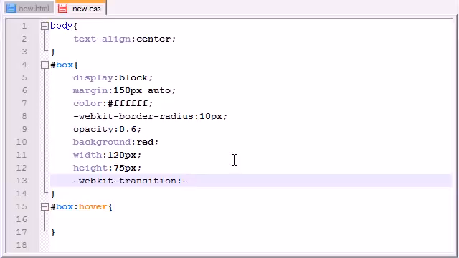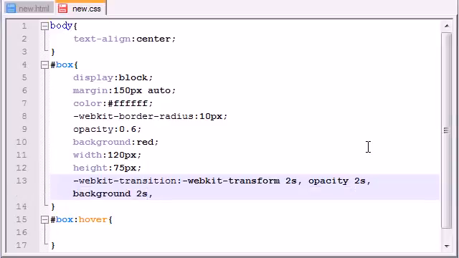Okay, now the first thing we're going to animate is in here. I'm going to write all the properties of the things we're going to change. We're going to change WebKit transform like before, and we need to write the time of each animation individually. We're going to rotate this just like before, and that's the transformation I'm going to use. We're also going to be changing the opacity, and that transition is going to take 2 seconds. We're going to change the background color, and that's going to take 2 seconds. And we're going to change the width of the button, and that's going to take 2 seconds. Everything's going to take 2 seconds, by the way. And the height, whenever you change that, that should take 2 seconds.